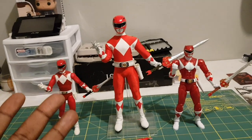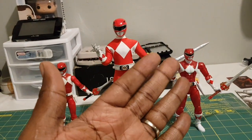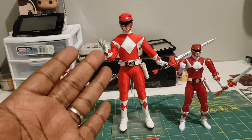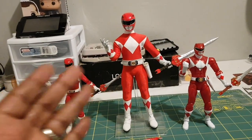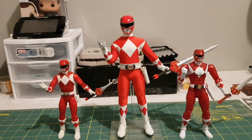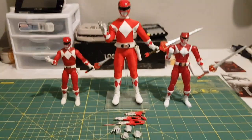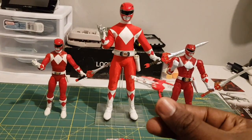Unfortunately, I don't have an SH Figure Arts Red Ranger, but we do have the Lightning Collection Red Ranger. We have the Legacy Red Ranger from the last generation of Power Rangers that come with the Power Sword. And of course, we have the Figure Reborn Red Ranger, looking great in the middle. And you can already clearly see the differences between the three. So what I want to do first is look at the accessories up close and give you the comparisons between the three. So let's actually start with the accessories that come with the Red Ranger.